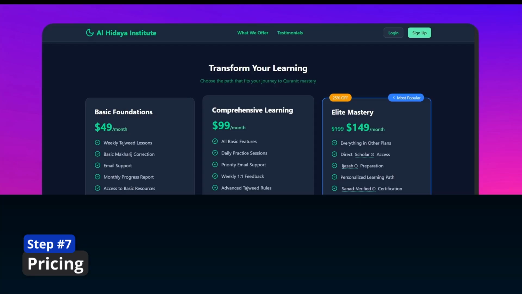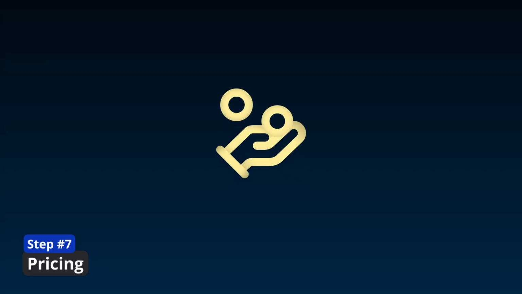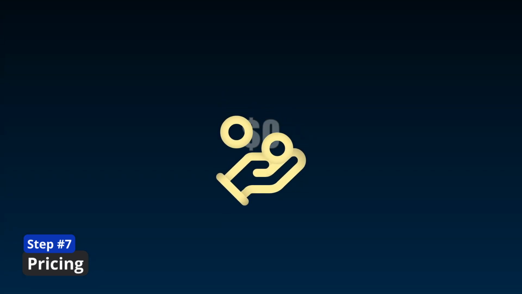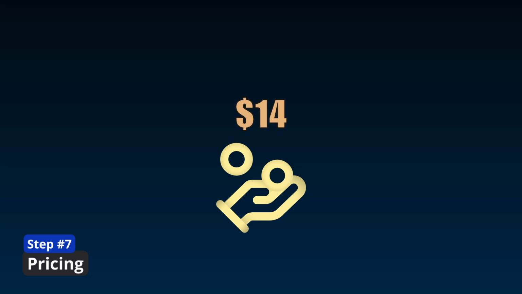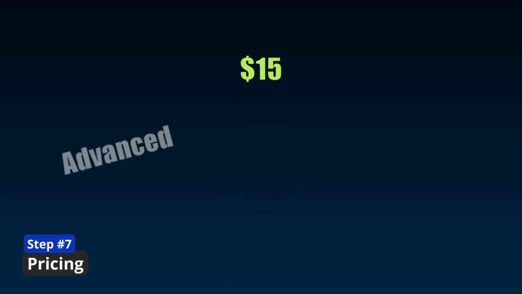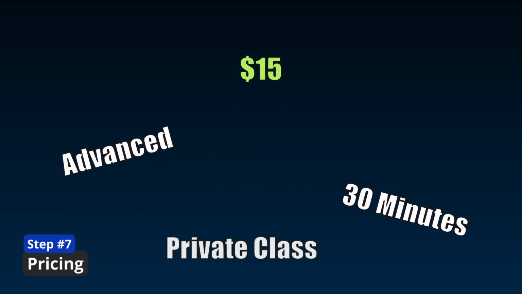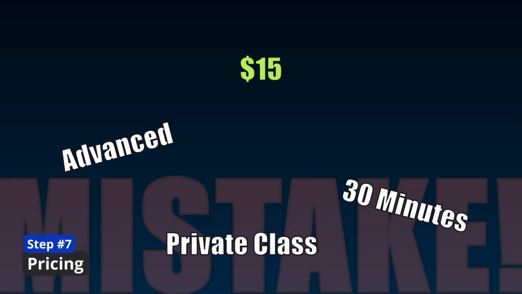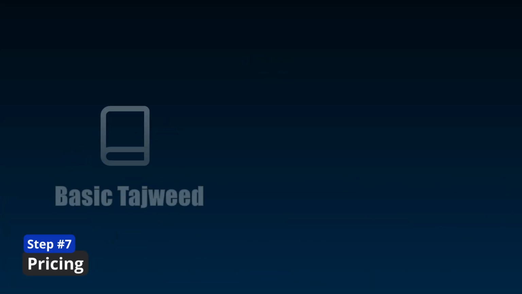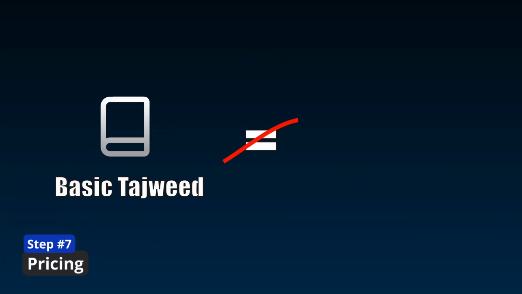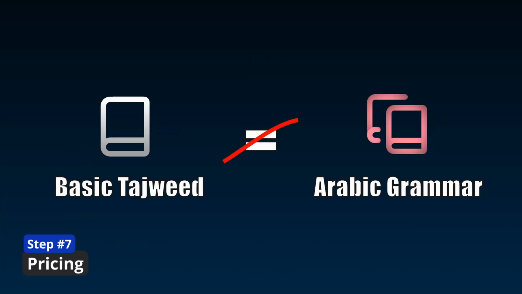Number 2, flat rate pricing without difference. This is when you offer a single flat fee for all students for all types of classes, regardless of the level, duration, or individualized attention. This is definitely a mistake because it doesn't reflect a proper exchange of value. For example, learning basic tajweed is different from studying a heavier book such as al-Mujrumiyya.